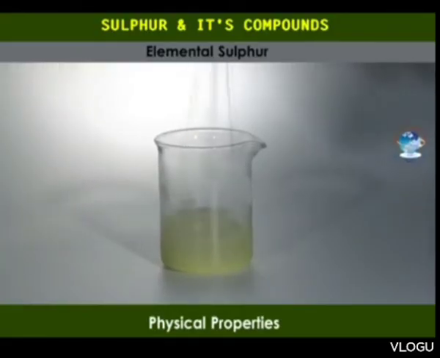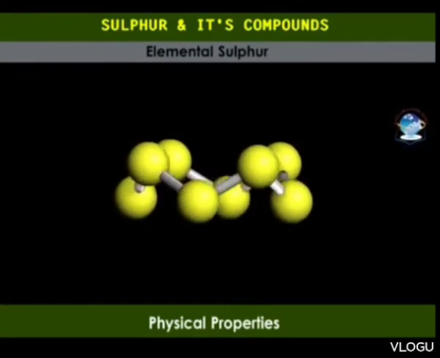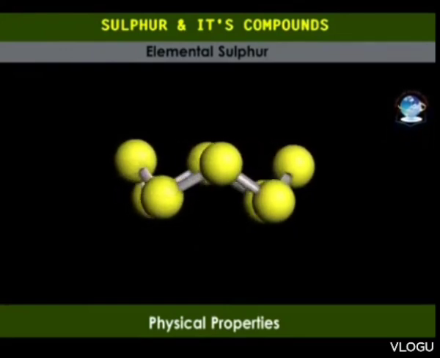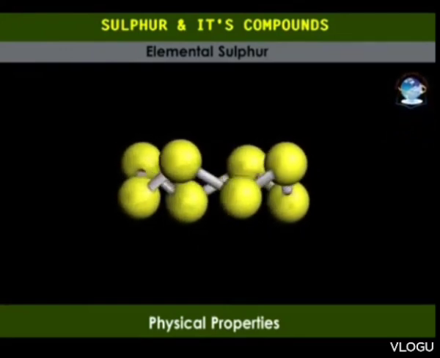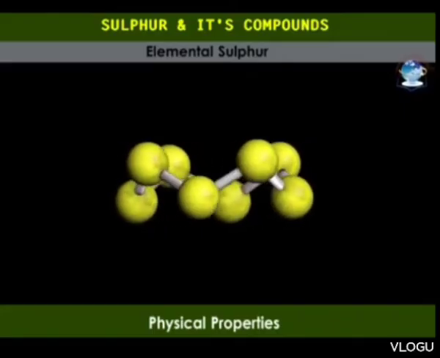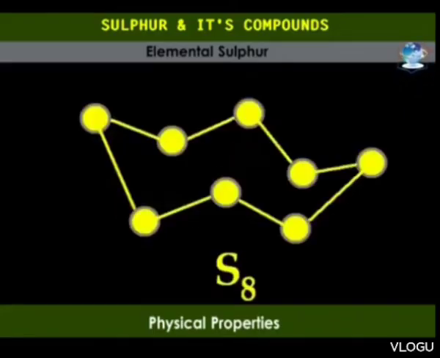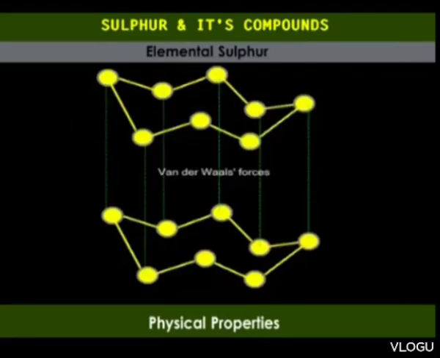Each sulfur molecule comprises a crown-shaped ring consisting of 8 sulfur atoms. The atoms are linked by strong covalent bonds forming an S8 molecule. Individual molecules are linked to one another by weak intermolecular forces such as van der Waals forces. The molecules are packed regularly, forming crystals, and are present in both rhombic and monoclinic crystals.